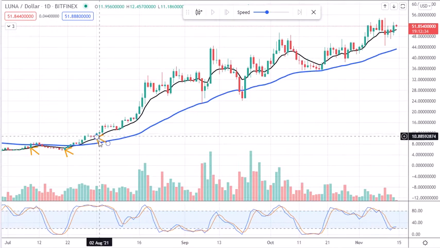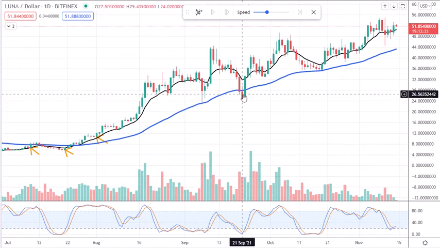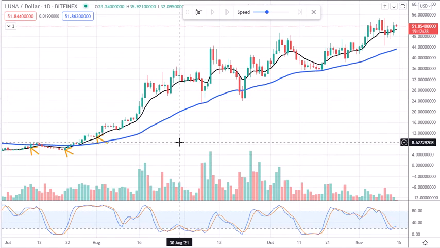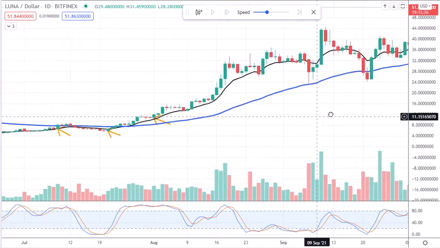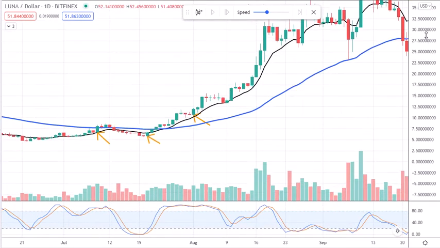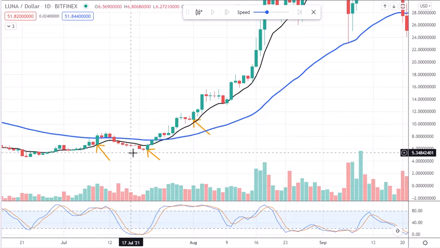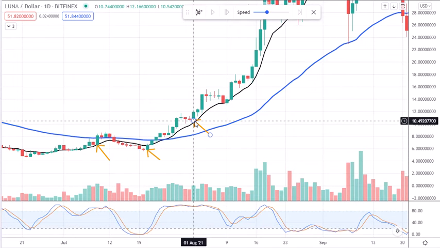So here we are. Here I'm after a decline before I see an engulfing. So this one here would be an engulfing after a decline. That's all right. But if we have a look back here at the beginning stages of this rally, I'll just open that right up. So here we've got an engulfing pattern up there, and that would have got stopped out. We've got an engulfing pattern here and another engulfing pattern here.